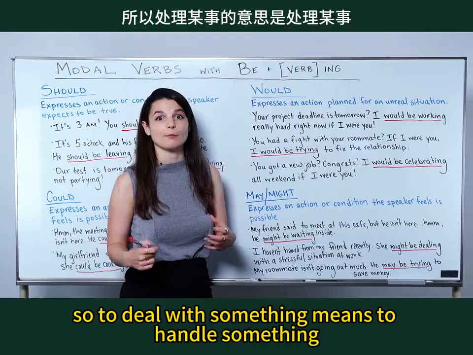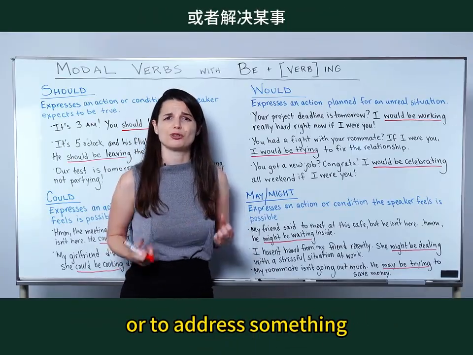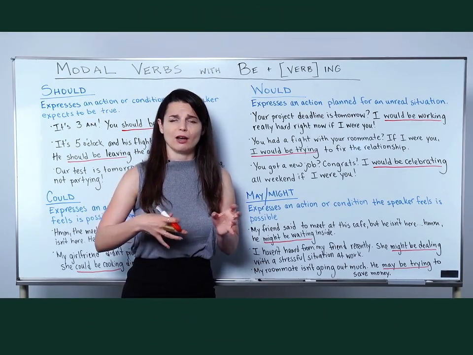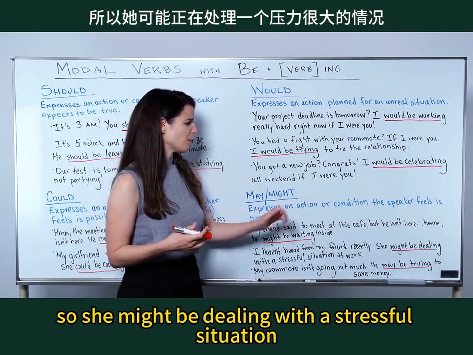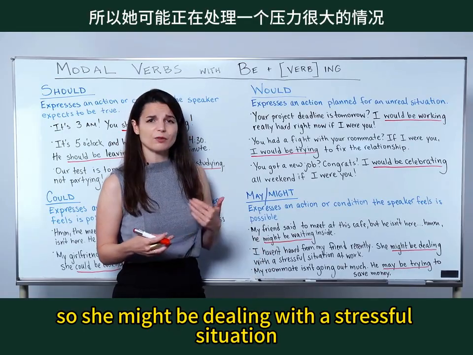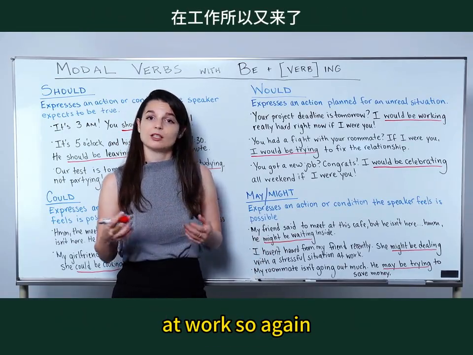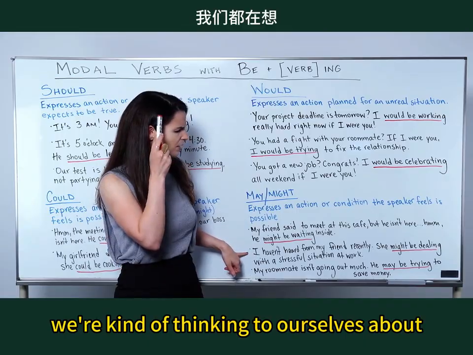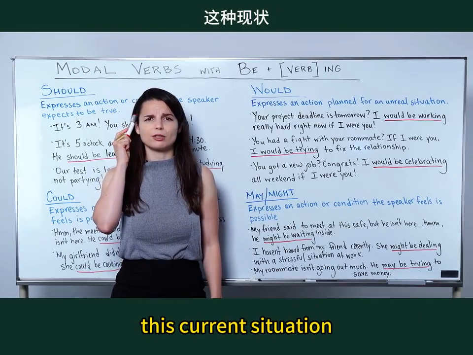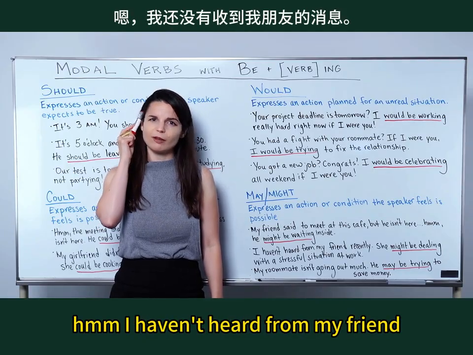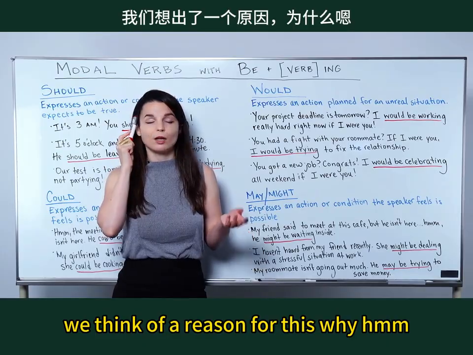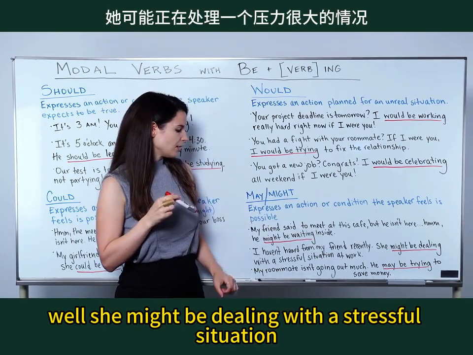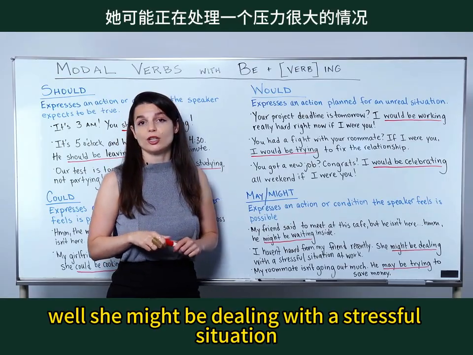So to deal with something means to handle something or to address something, to take care of a serious situation or to take care of something. So she might be dealing with a stressful situation at work. So again, we're kind of thinking to ourselves about this current situation. I haven't heard from my friend. We think of a reason for this. Why? Well, she might be dealing with a stressful situation at work.